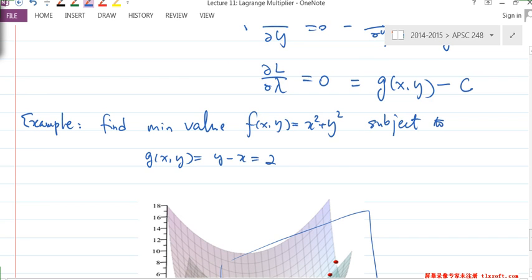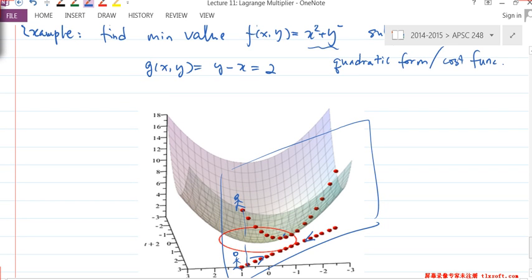Later you will know this is what we call a quadratic form. And when this is in a quadratic form, this is a quadratic cost function. So you're guaranteed that you will have a minimum value. In controls, there is the so-called linear quadratic regulator, and all they're doing is minimizing a quadratic cost function to end up with suitable control signals, basically. Is that clear?